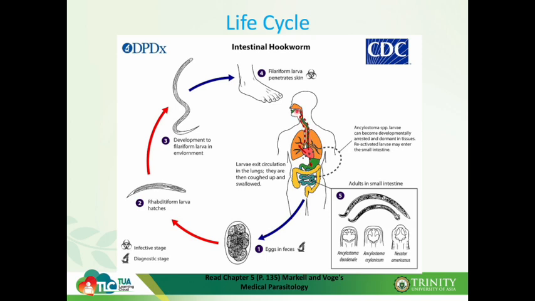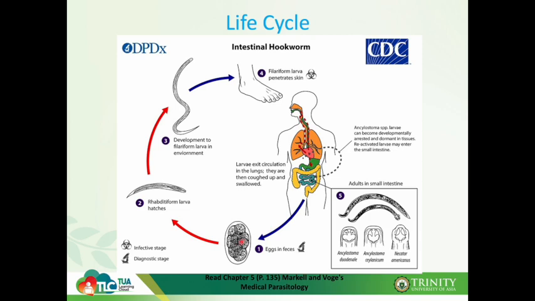So once it is in the mouth, you will tend to swallow it. And when you swallow, it will now go to the gastrointestinal tract, going to the intestine, and finally reaching its final habitat. So the filariform can now become full adults. The male and female adults will copulate and reproduce, releasing the eggs in your intestine. So once they release the eggs, they will be washed away through your stool sample. Lalabas na siya sa stool sample.